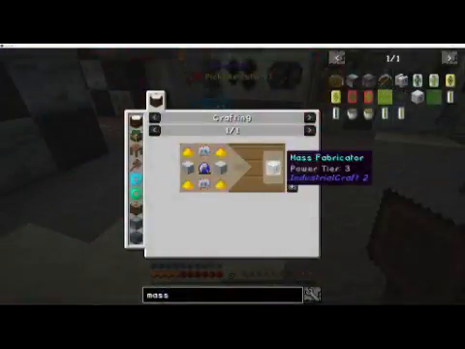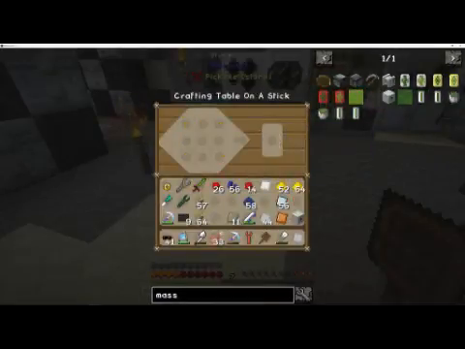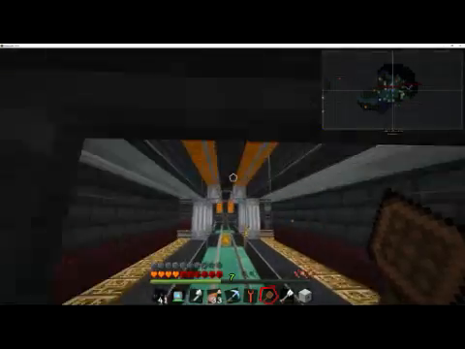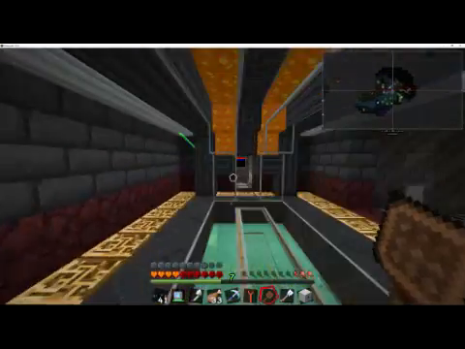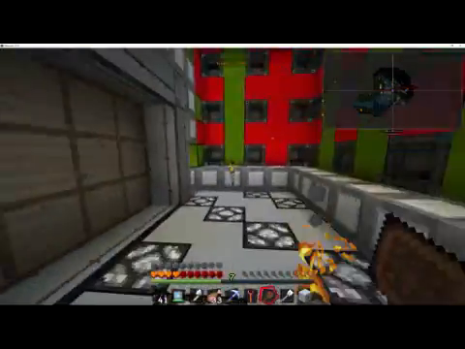Alright guys, so our first machine, the mass fabricator, I've gotten all the items, so let's go ahead and make that. We're gonna go place that down, and I kinda wanna show you guys the room that I've been working on for my mass fabricator. I'm a little proud of it. I think it's turning out pretty good.